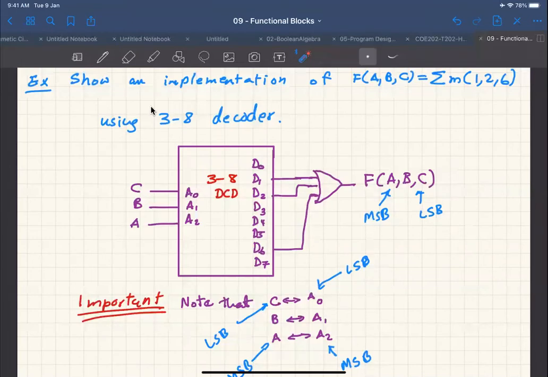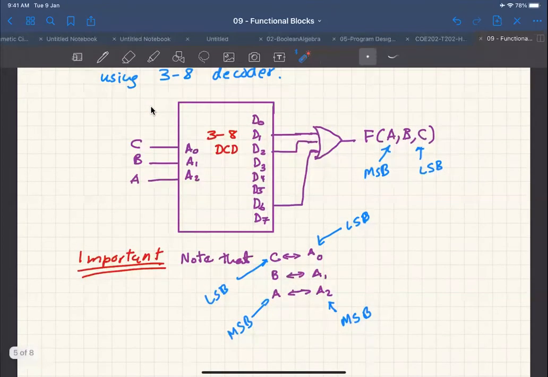If they ask me to write the expression, do I have to write it in canonical form, or can I simplify it, for example? No, it has to be in canonical form. If it is simplified, then you express it in canonical form, because you need to know the minterms to decide which outputs of the decoder to use. Once you know the minterms, you can construct it using a decoder. Good question.